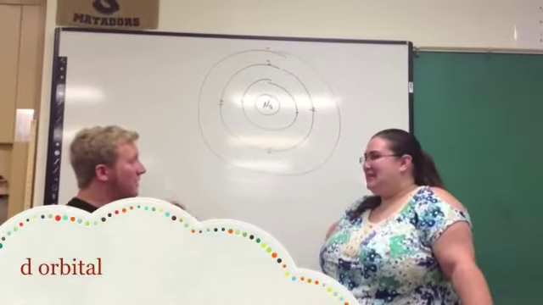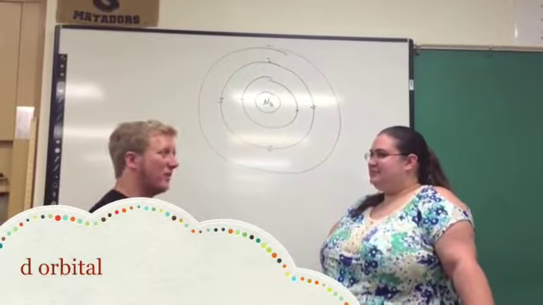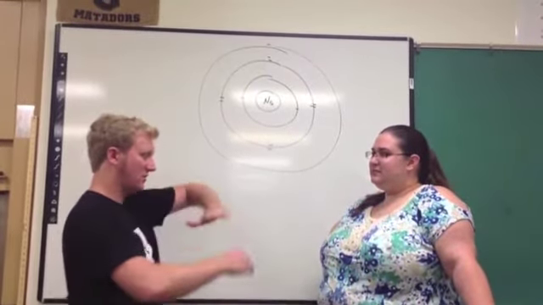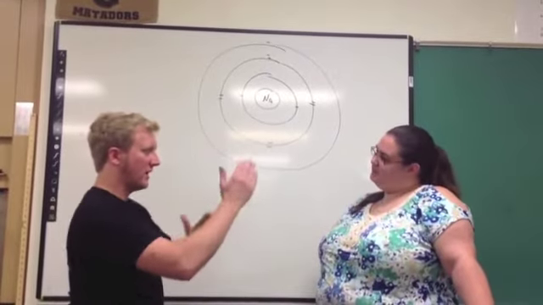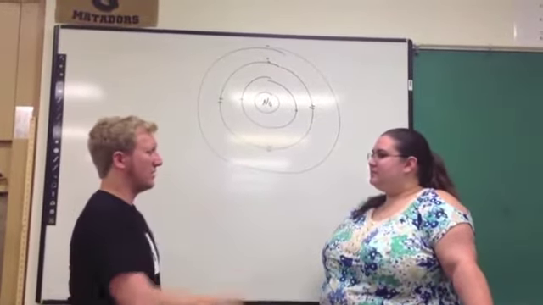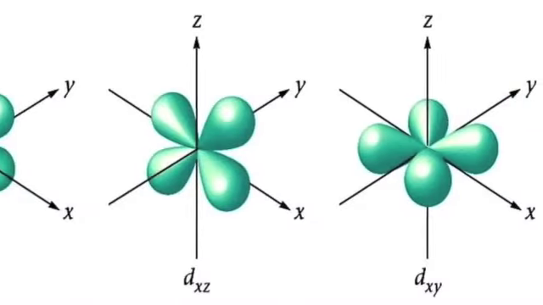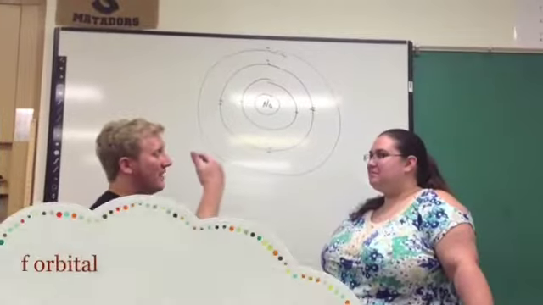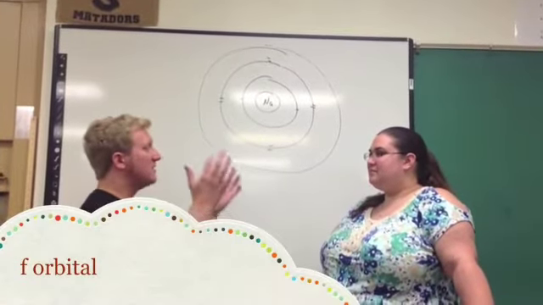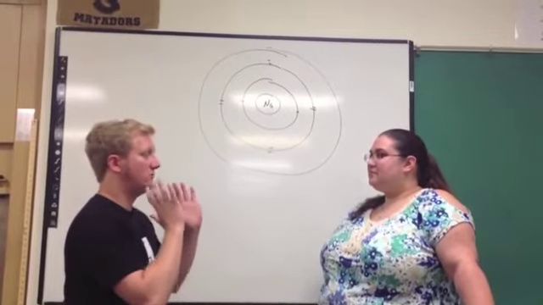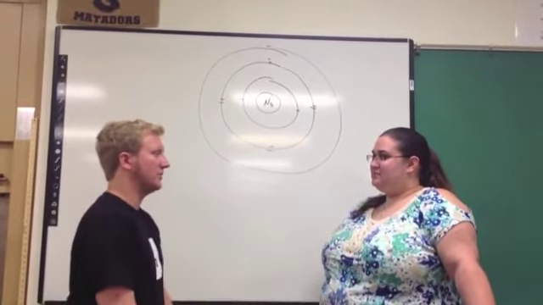We've got d orbital. This is where it starts to get really weird. There's 5 orientations, 5 directions that you can do it, and we'll just look at the picture because it's really weird. And then there's f that has 7 orientations. That's got the most, and that one's here. Here's the picture.